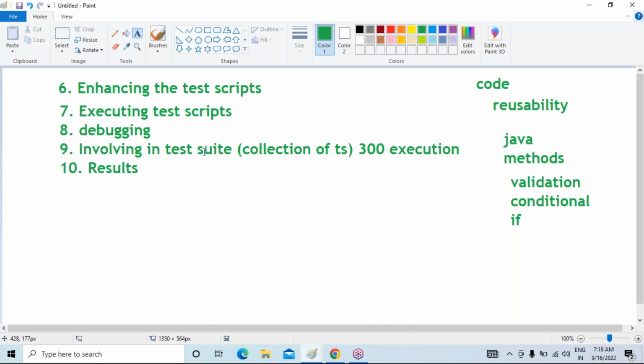Any queries from your end, you can ask regarding this. These are the roles of an automation tester in any company, not only one company. In any company, these are the activities we're doing. So in order to do these activities, first we need to learn Selenium. Then we have to learn the basics of core Java. So this is about the roles.